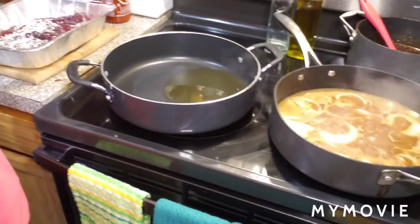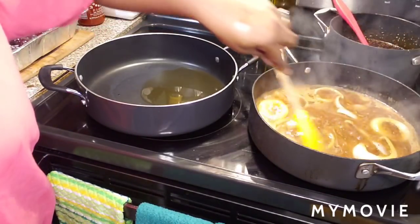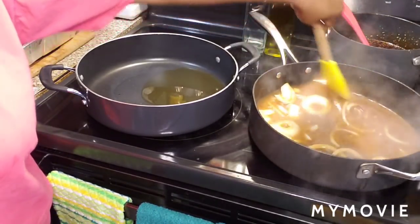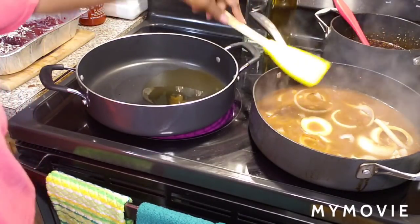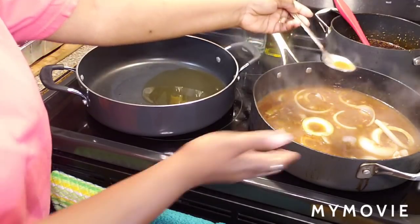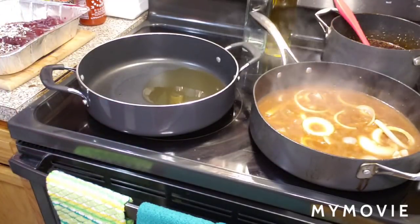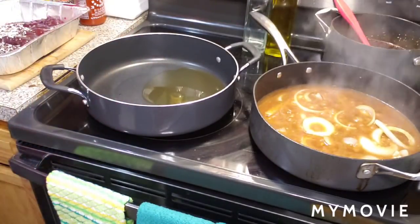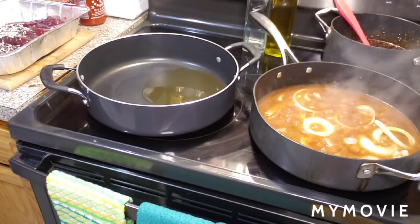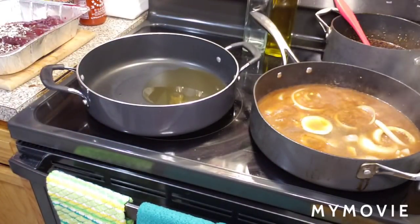Now, you see that's coming to a boil. I'm going to stir that up so that I can see if I need to add any water to it, because I don't want it too thick. So I'm going to get a spoon and I'm going to try it. Lord have mercy. No salt needed. But I am going to add just a little bit more water, because I see that getting a little chunky. Add about 8 ounces of water. We'll do 4 at a time. And let that come back to a boil.